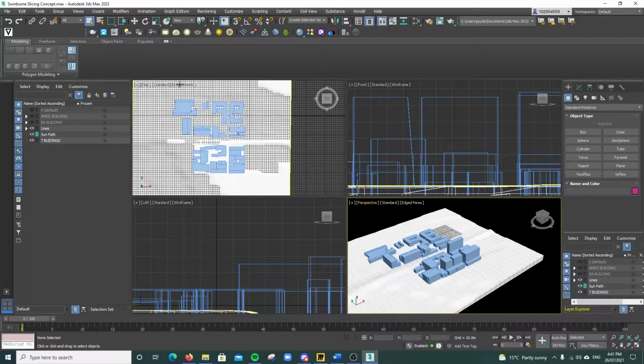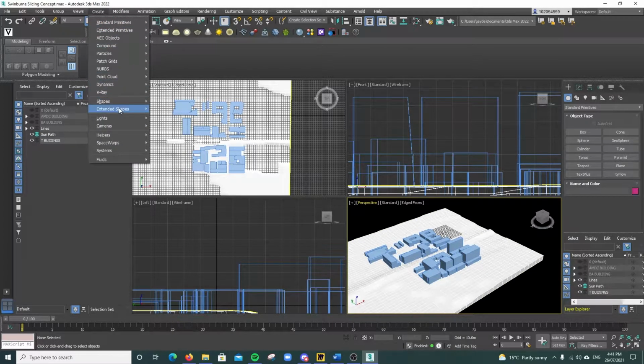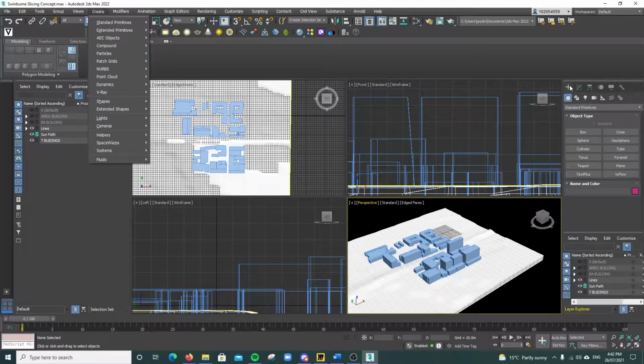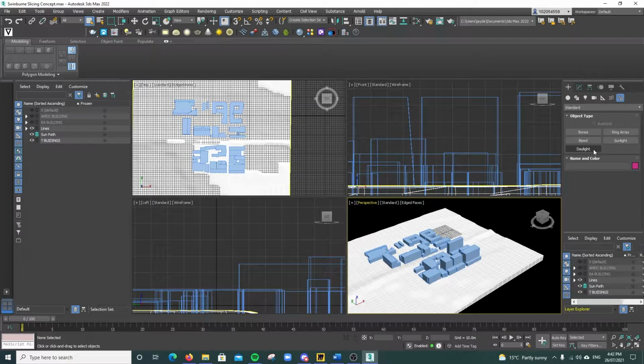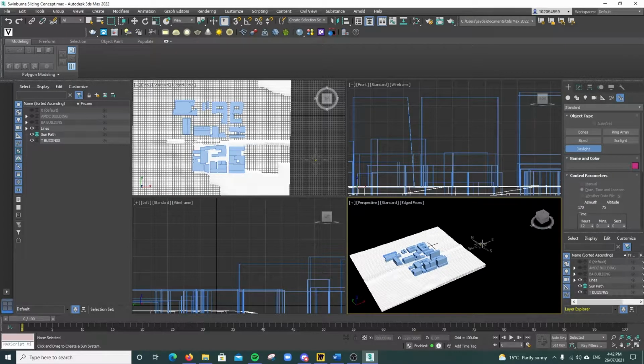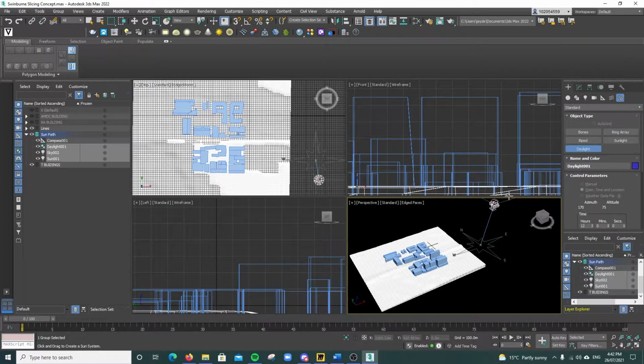and we want to begin by going to the Create bar and go into Lights and go to Daylight Systems. You can also access this tool in the Create and go into Systems, clicking on Daylight, and so we'll drag this in. So at the moment, this is the sun's positioning. You don't actually have to have this over the buildings. But essentially, this just acts as the sun and will disperse all over the buildings.